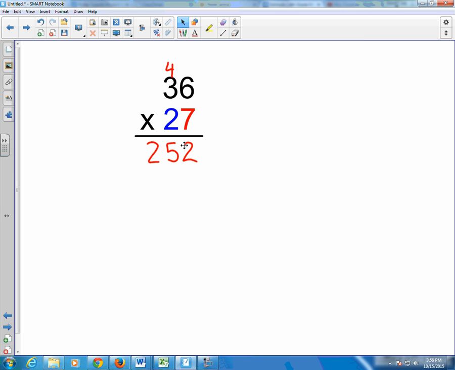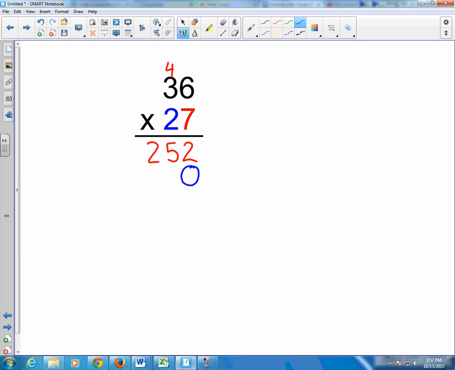Now I'm going to start multiplying my tens. I have to multiply my 2, which represents 20. But before you do that, when you're going to your tens, I want you to do two things. First of all, since I'm multiplying 20, the tens, that ends with a 0. That means that my product is going to have a 0 at the end. So we're going to place a 0 right here that we're going to call the placeholder. It's going to hold the place because we're not going to have anything in the ones place.